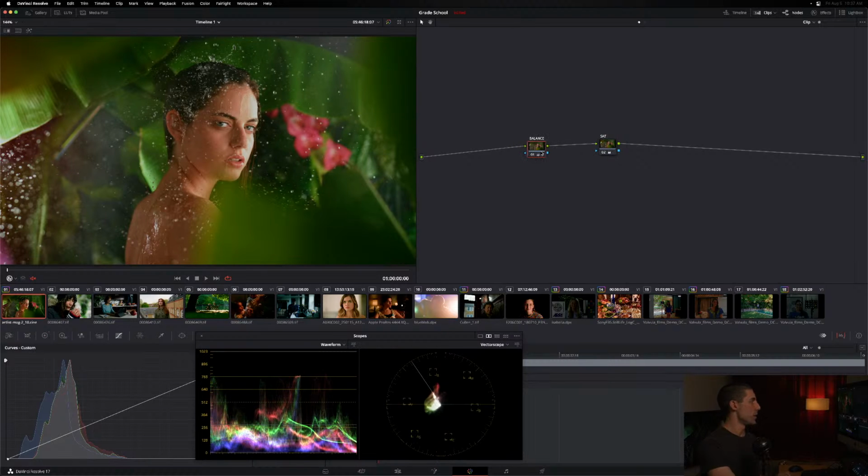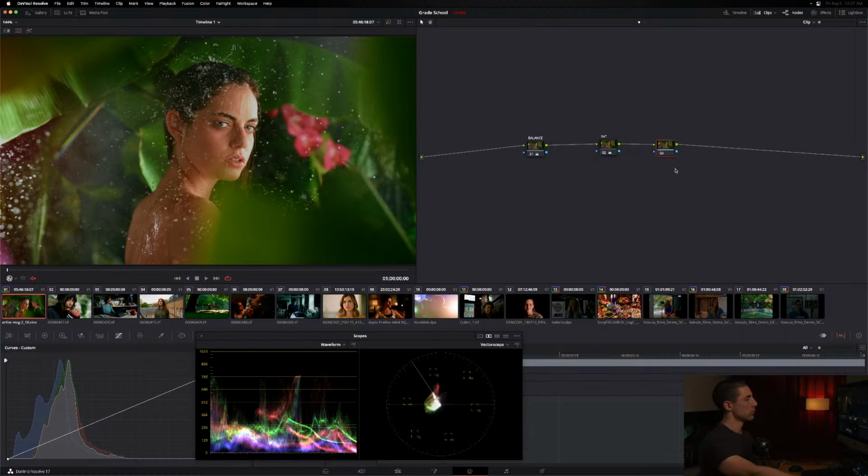The other thing to keep in mind is I generally want a touchier response. I don't want to have to push my controls hard. Because I'm balancing here and then pumping everything here in the SAT, my controls will be more sensitive. They'll be more responsive when I balance here as opposed to here. So that's one of a couple reasons why I tend to do my balancing upstream of my saturation.